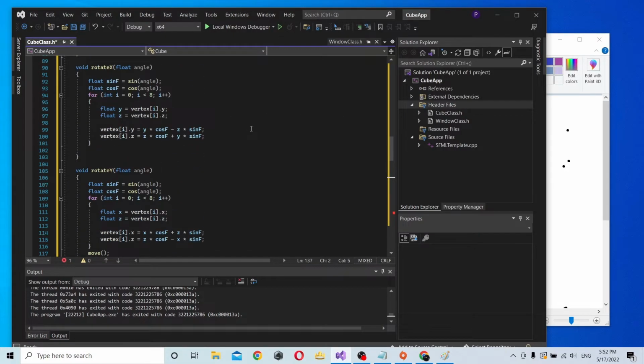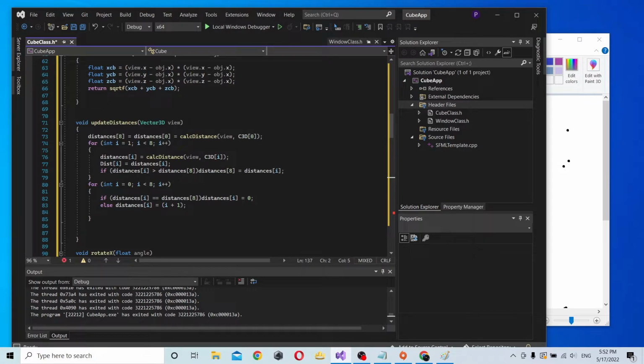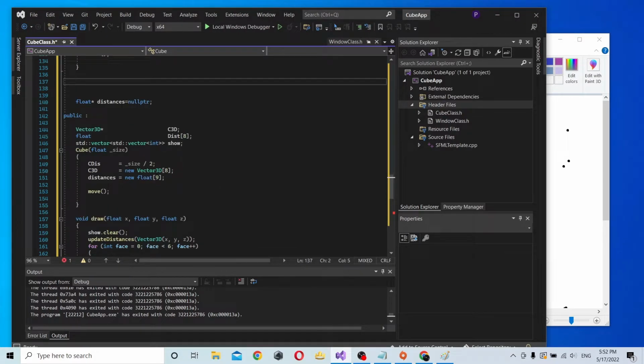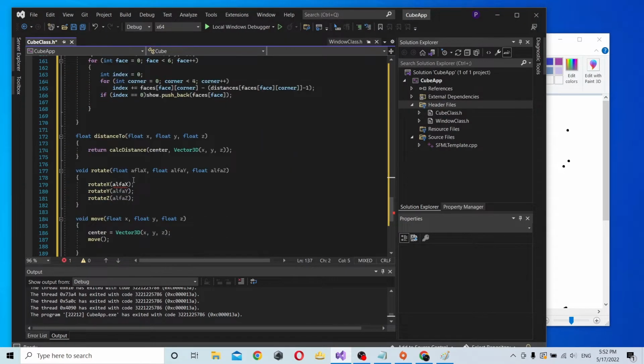The distance we did, move we did, vertex, center, structure, the faces, and the draw cube. What did we add to the cube? The move function we did. Okay, anything else? The move function.